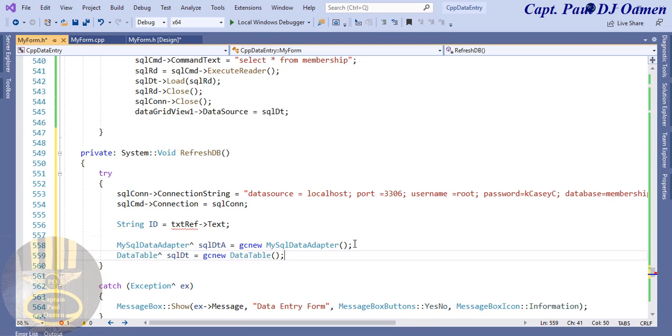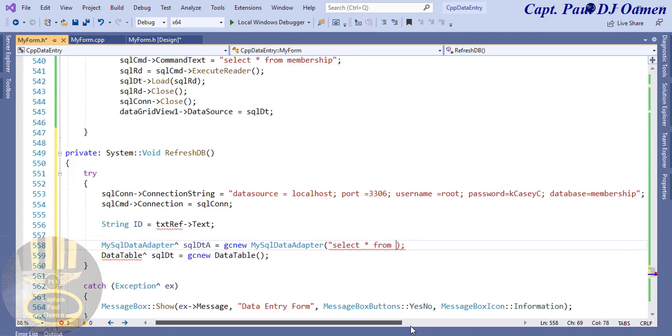Okay, so I now have my data adapter there, and inside this data adapter I want to use my selection statement. So I'm going to say select all from, what is the name of my database, that is the membership.